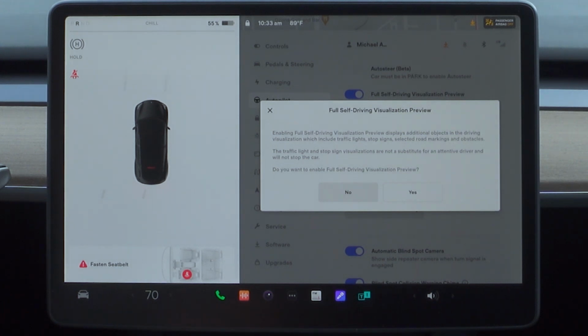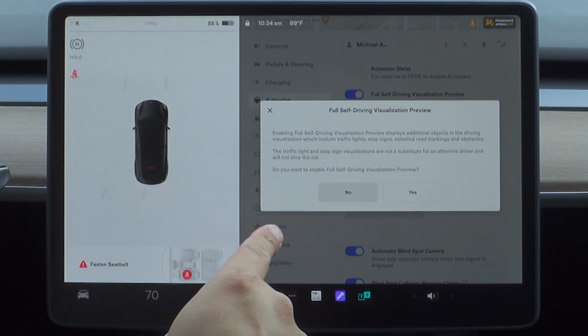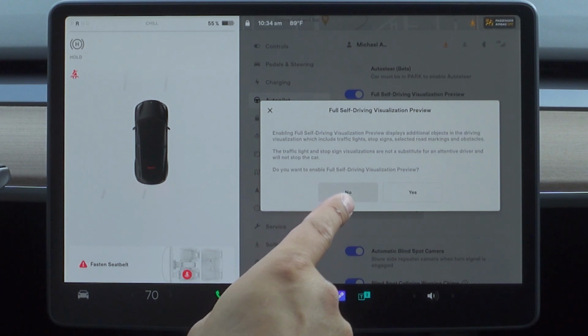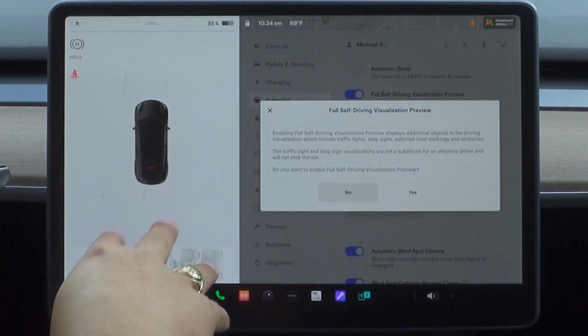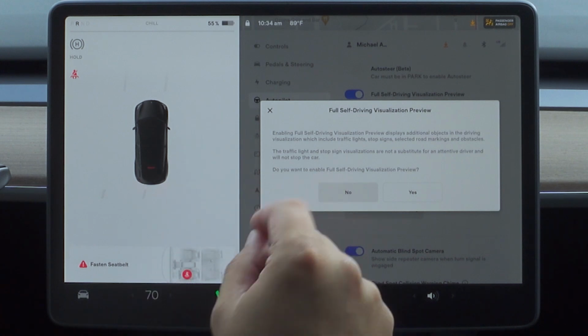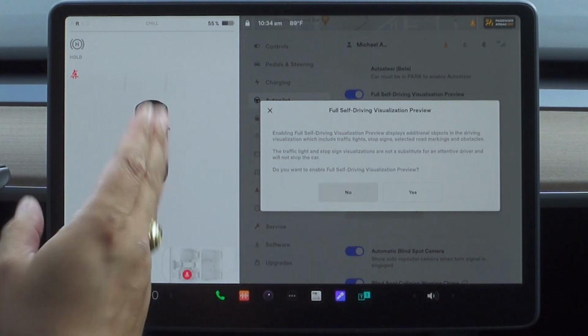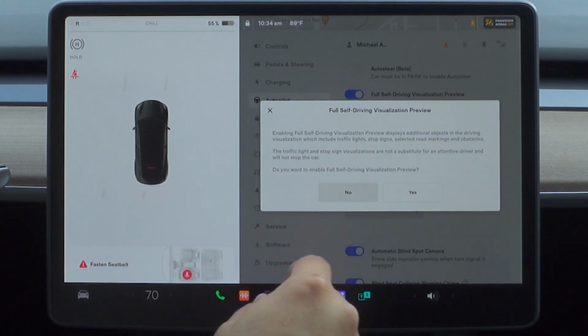So enabling the FSD visual preview displays additional objects in the driving visualization, which include traffic lights, stop signs, selected road markings, and obstacles. So we'll take a look at that once we hit the road. I'll definitely point out items that you'll notice on the screen over here. You'll see the traffic lights and stop signs start popping up on the screen.